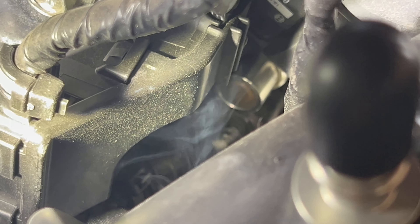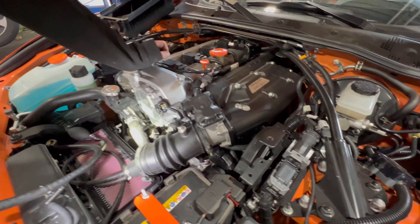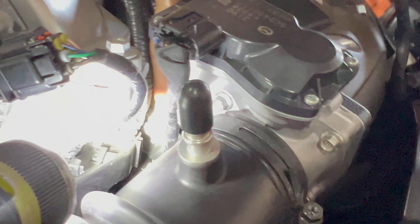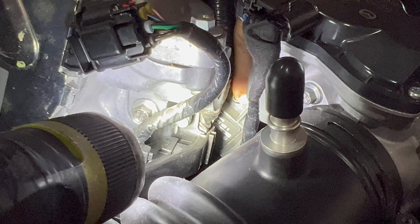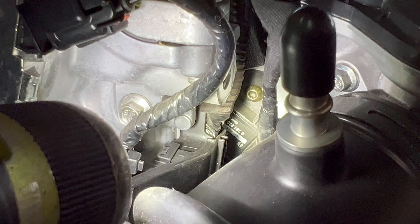Dang it. Well, that's not good. To get to that bolt, I really hope you only have to take the throttle body off, which is going to be your four bolts. Unplug this, all the way off to the side. And then if you look this direction, you see this big sensor guy here? Whatever this is. I would try and take that off because it appears that the bolt is backing into that, and that's why it hasn't come all the way out. So you'll need to take that sensor off.